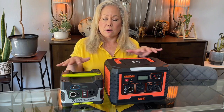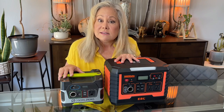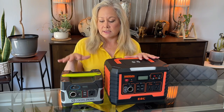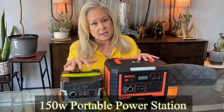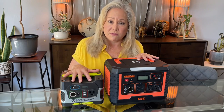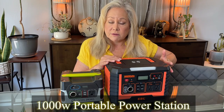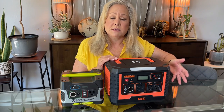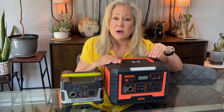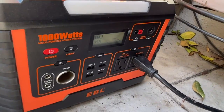These batteries here are obviously different sizes, but they also have different wattages. I have two of these because I have one that's smaller that we keep by the bedside because David has to wear a CPAP, and this will run it all night long as well as charge our phones. And then I have a larger one that I use for a multitude of things, including charging laptops and computers. I'm even able to power a small refrigerator off of this to keep things cold and fresh.